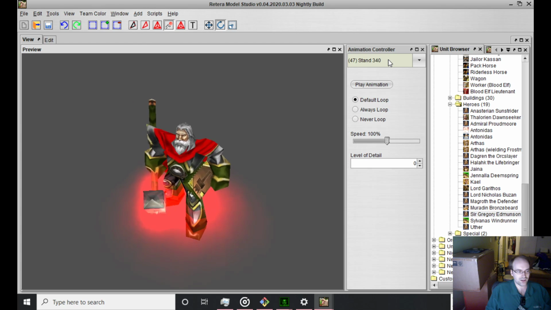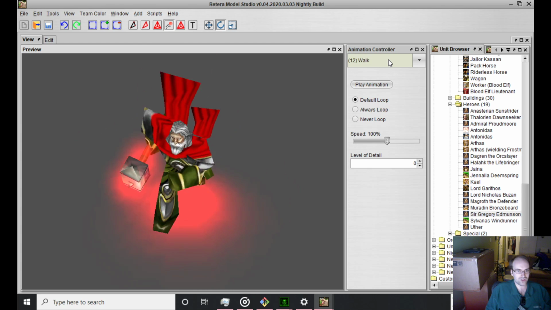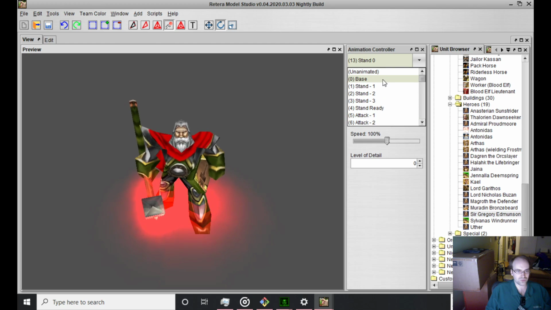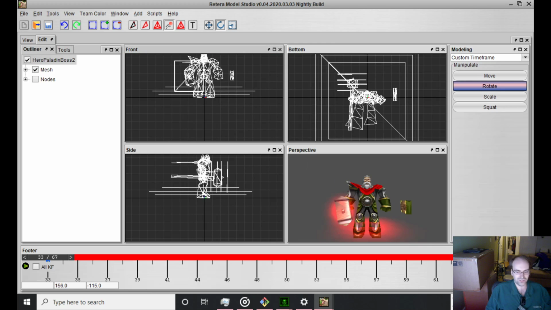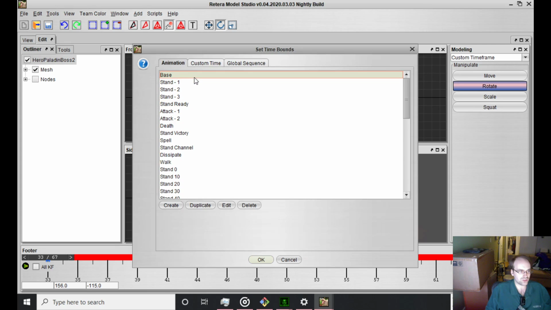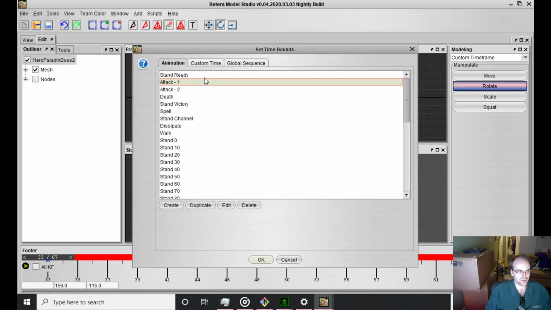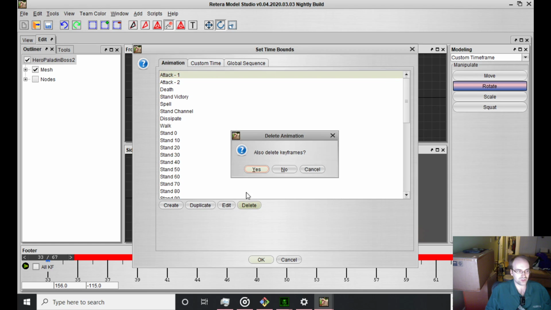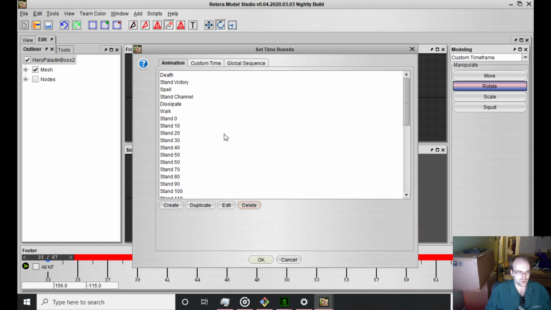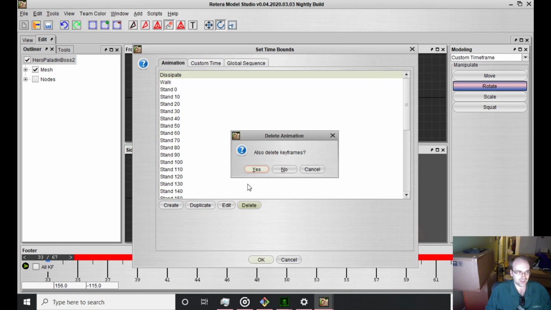For the case that the guy I was talking to was making, you might run into the problem that, you know, maybe you don't actually want all these other animations. If that's where you're at, you should be able to just go in here and push delete, I think. This is a little maybe inconvenient that you have to click it each time. It would be great if I made it so you could select them all at once. But you can go in here and just push delete, delete, delete. Like if it's a showcase model that spins in the UI. Because for almost anything other than the Warcraft 3 UI natives, you're probably not going to need to do this, right?